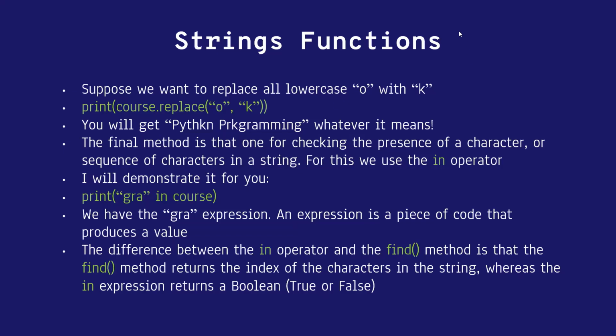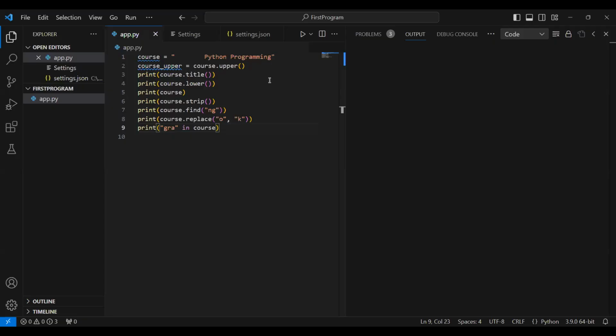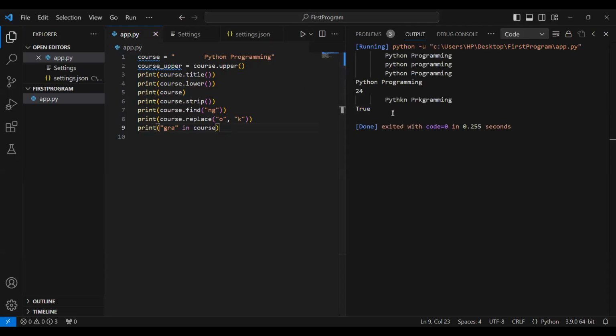I'll demonstrate the use of this in keyword. So we have this, print gra in course. Let's see what we'll get. When you print that, you'll find that it will give us true. That means it is telling us that that sequence of characters is found in the string. So it is true.